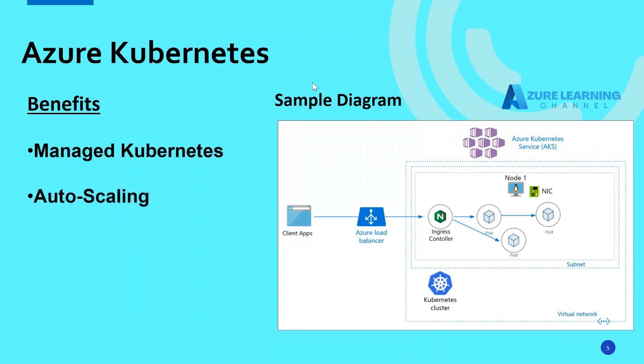And then the second thing is auto scaling. As we discussed just before, the same kind of thing. AKS automatically adjusts the number of app instances to handle the demands. And then easy integration, which integrates well with other Azure services like Azure DevOps for smooth deployment and management. Not only Azure DevOps, if you want to integrate with a load balancer or VMSS or any service, like an automation account, you can integrate it, no problem.